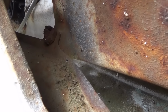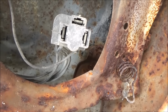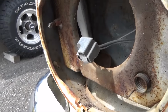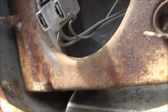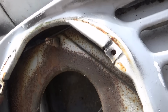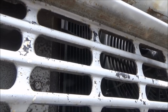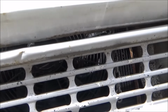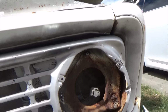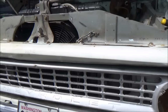Alrighty, I got a couple of nuts there. Looks like that screw goes into a nut way in the back, not sure if that's really showing. Same on this side, but I don't see any other. There's got to be something up higher here. There's got to be something down, well, not really. There's nothing to screw to in the middle. It's all free floating, so your attach points are just on the sides. It's pretty thick metal, so alrighty, let's grab a couple wrenches and see what we can do.